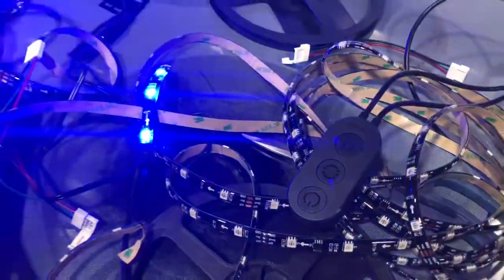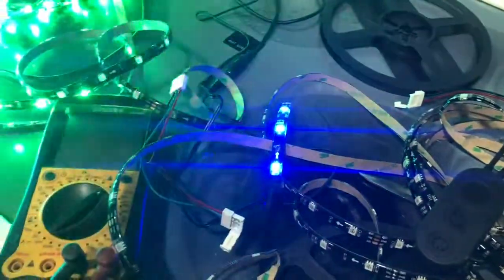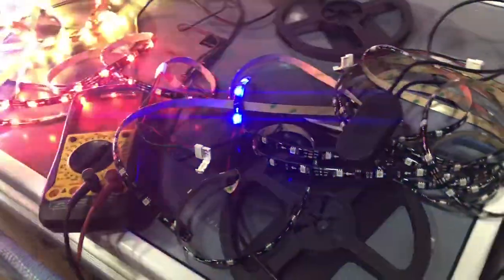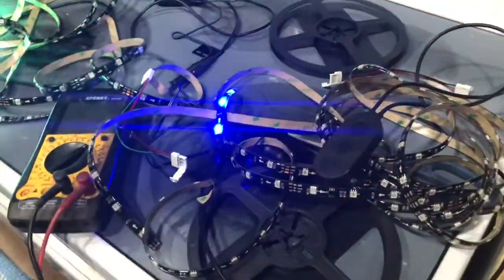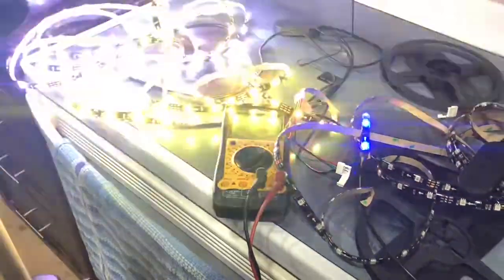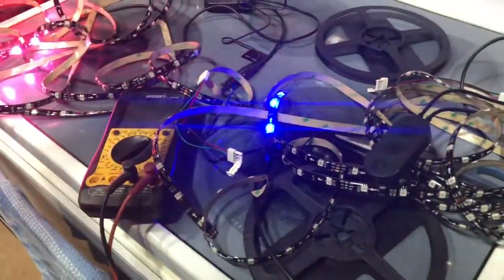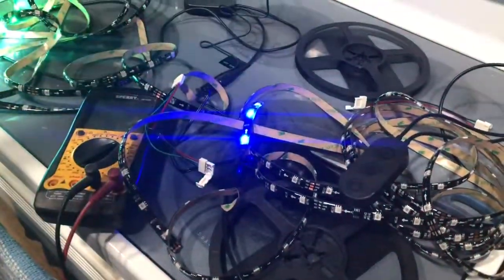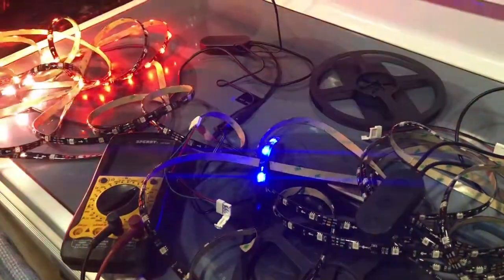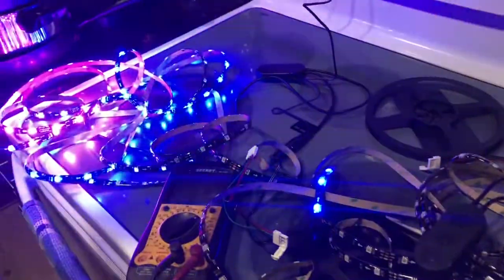Apparently, even though it says where you're supposed to cut it right here, it has marks like that, it doesn't allow you to connect them, even if you have the connectors and stuff. So there's more going on in the circuitry than it was originally told. So that being said, I'm kind of upset, actually. It's weird. These are going to go back. Well, I'm going to get a replacement, and I'm going to just not cut it.